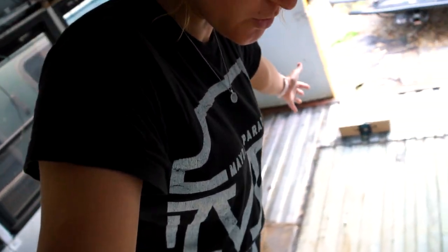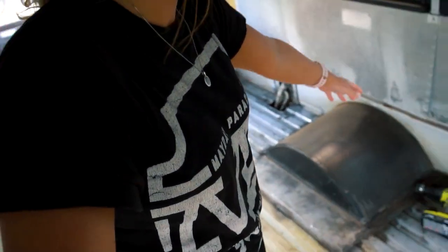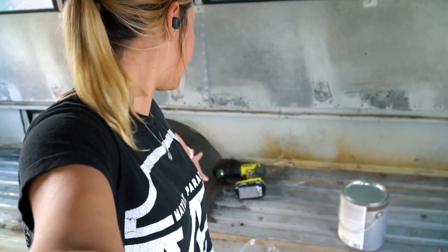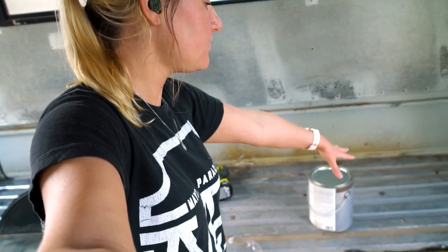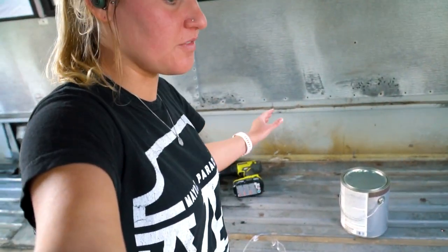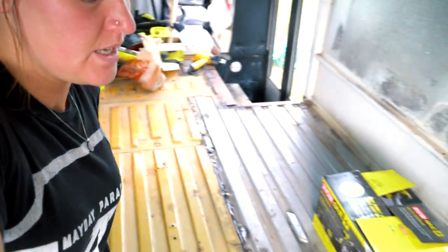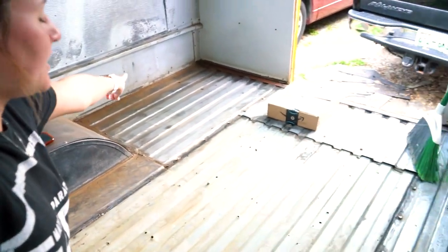All right, guys, another day. It's a new day. Still working on the same thing, the floors. So I literally only have this over here, this real small part of the floor left as far as the rust goes. And then I will lightly go over this part and in the corner over there. And I think once that's done, I pretty much will have the rest taken care of.